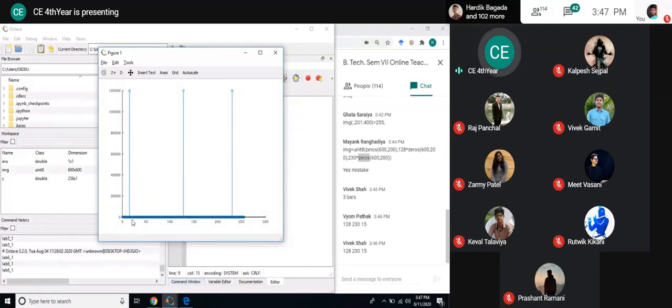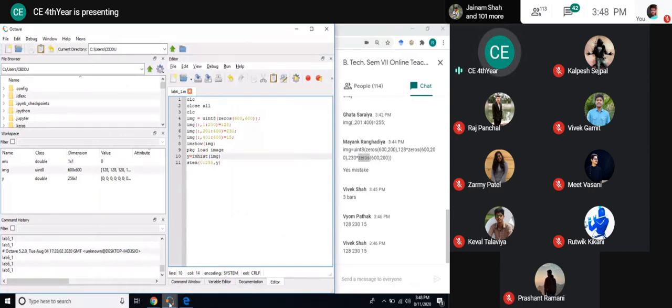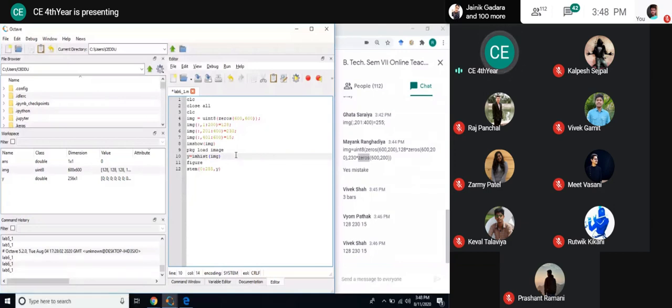Okay, as expected, the intensity values, if you can see, this is 15, this is 128, and this is 230. As expected, 3 bars at the locations. These are the counts of the number of pixels, that is 200 cross 600. As expected, all 3 are equal. So we expected this histogram and we obtained it. I think I should use figure for the stem. Fine, so the histogram and image synthesis is over here.